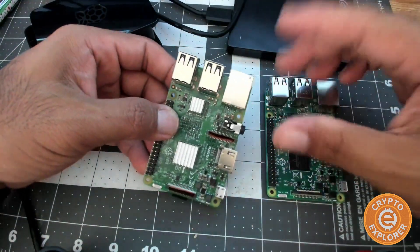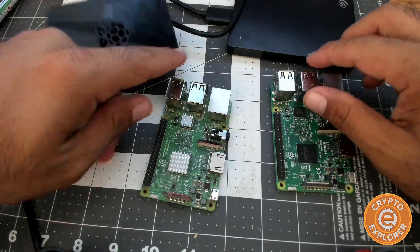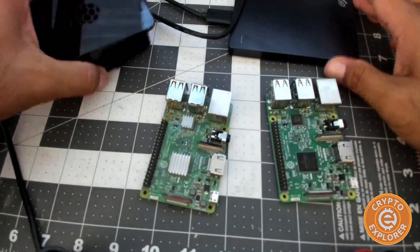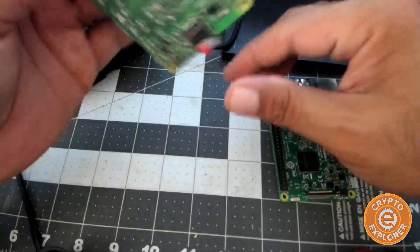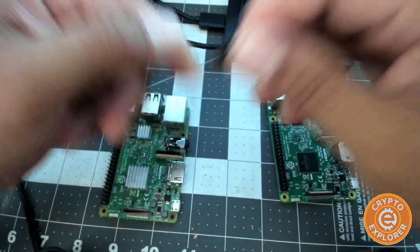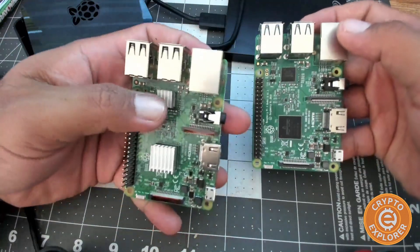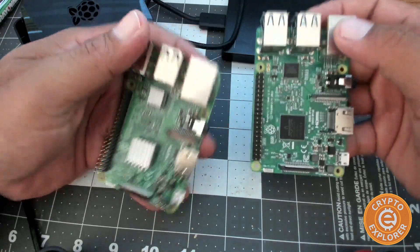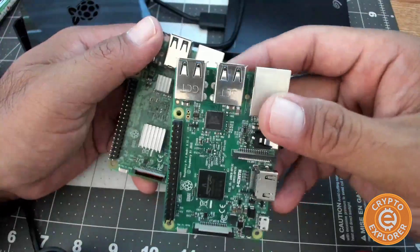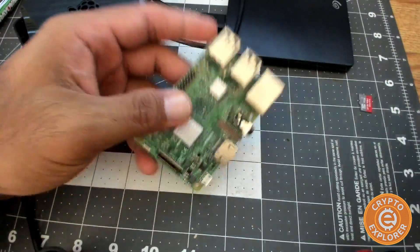Now, the article does show a build with a screen — I don't have the parts yet to do that, so I'm going to go forward and build with the parts I do have. I have a Raspberry Pi — I actually have two of them — a case, a USB 3.0 hard drive, and a micro SD card for the operating system. The two Pis are basically the same, except the one I bought from Amazon has these heat sinks, and this is the one I bought from Target that doesn't have heat sinks. I'm going to assemble the one with the heat sinks and use the other later when the other case and screen comes in, so I'll put it aside.